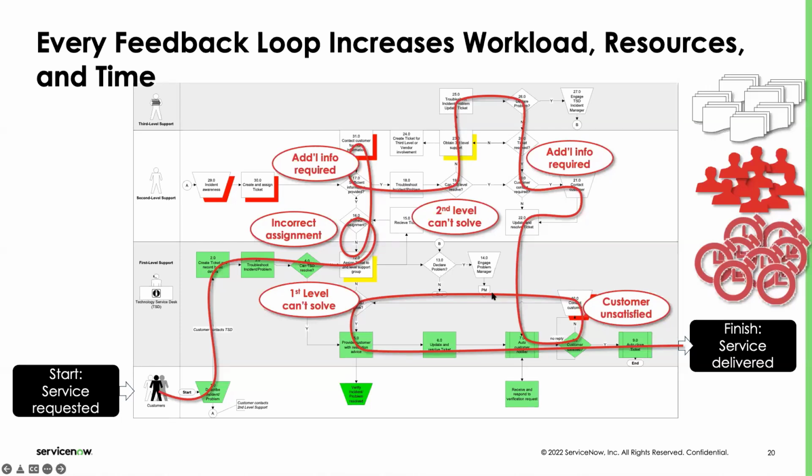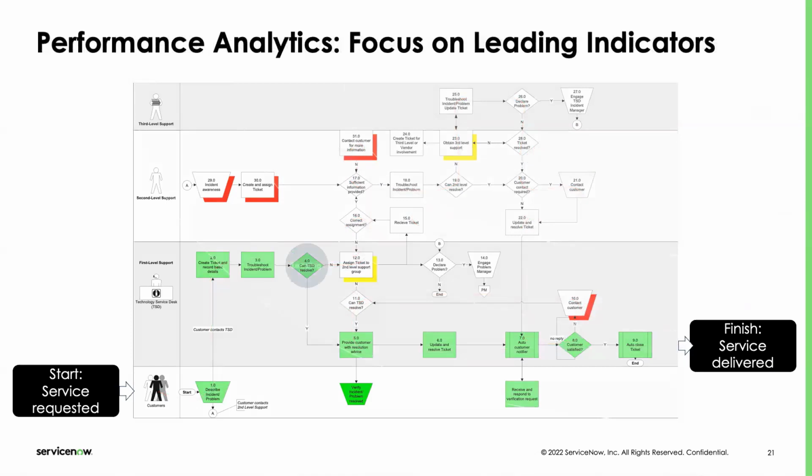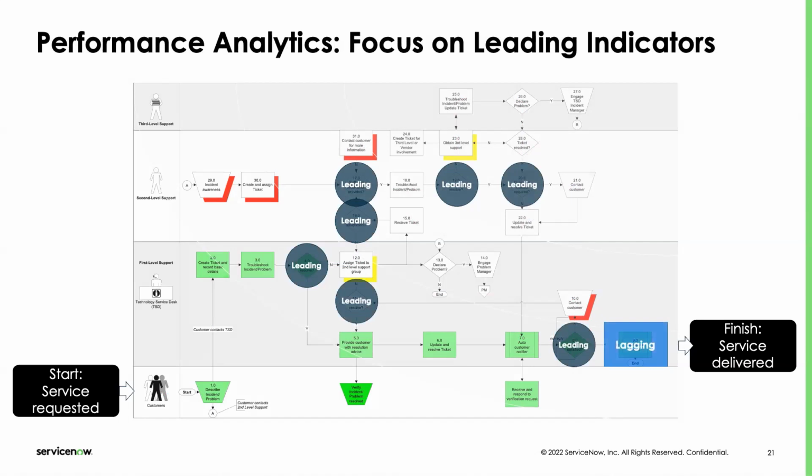As you can imagine, a lot more work, a lot more people involved, taking a lot more time. Now, what does this have to do with leading and lagging indicators? If you want to measure the efficiency of a process, a good starting point can be to look at the decision points within your process. All the options for a token to either go left or right. So the percentage of incidents, note the percentage, not the number, but the percentage of incidents that are assigned to second level support. And for those that are assigned to second level support, I would like to know which category they were, which type, and is there anything that we can do to avoid that, right?